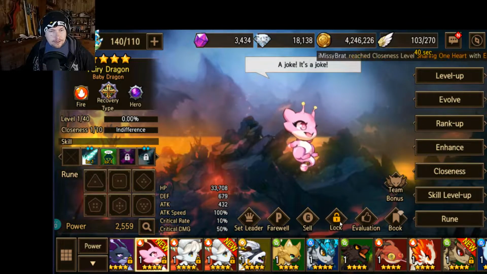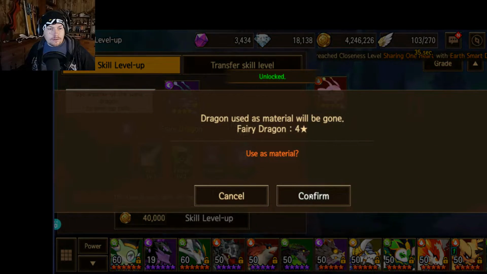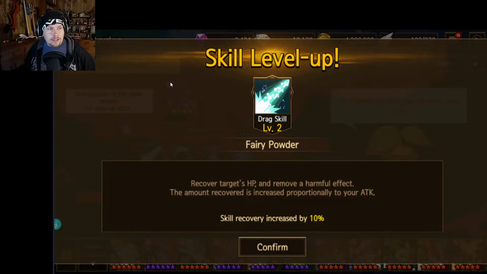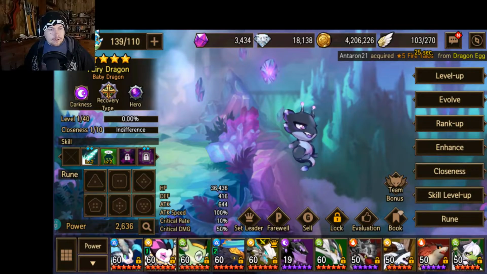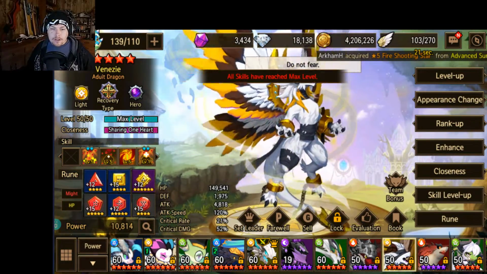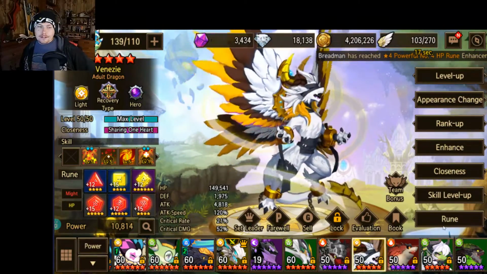Alright, and we'll go ahead and unlock this one as well and use that one for a skill up. And all the while, we're clearing out our dragon inventory. Alright, so then we got our light healer there, who's way up here in the front. Let's see. Oh, he's max skill level. So, there is a couple options here.